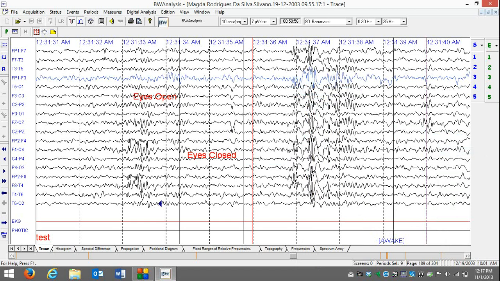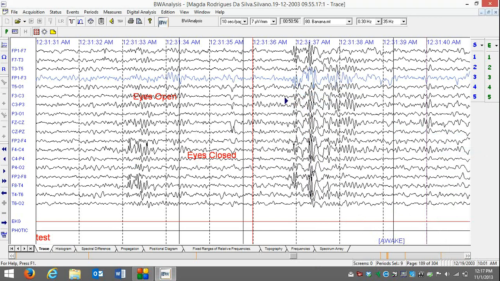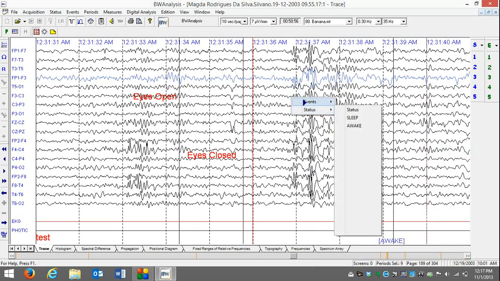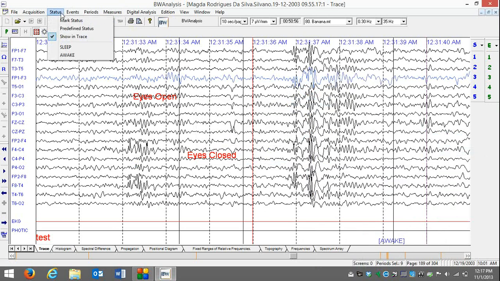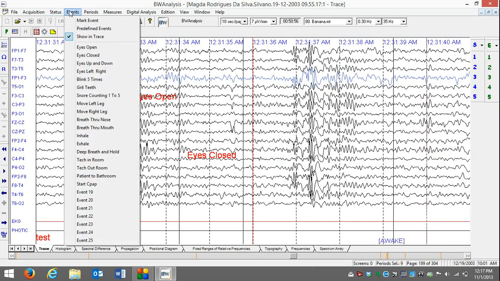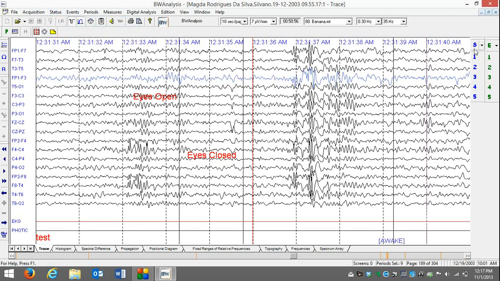Okay, these are all visual tools for the doctor. You can use spacebar or pick from one of the two options which are customizable. You can customize them both via the status or events menu under predefined events. You can move them up, move them down, update, delete, or start from the beginning.